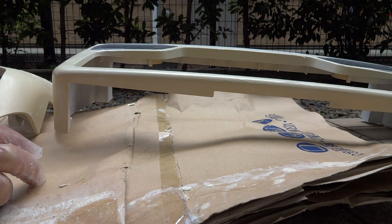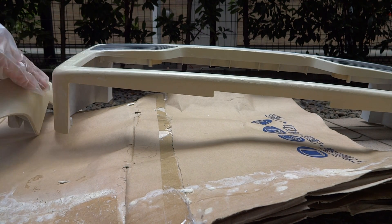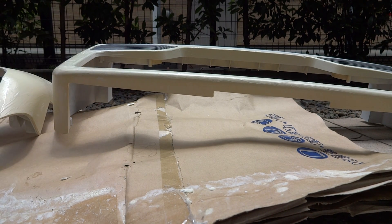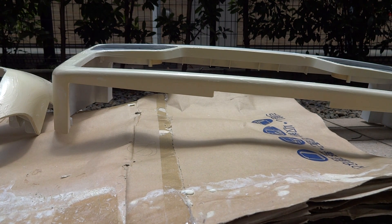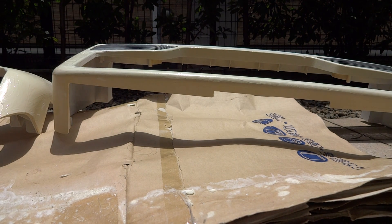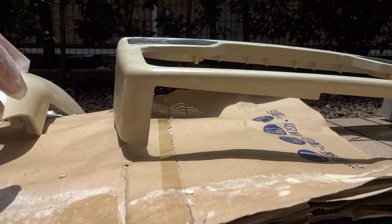Since we got a lot of this left, might as well just go over it quite a bit — add a little bit more. What we'll do is leave this out here for a couple hours actually. It says 10-15 minutes, but we'll leave this out longer just to see if it creates a better, lighter result. If this comes out super bright white, that would be awesome — no problems there.